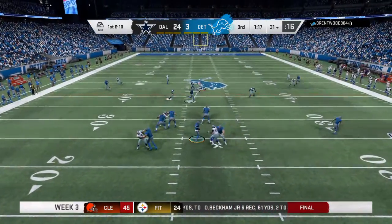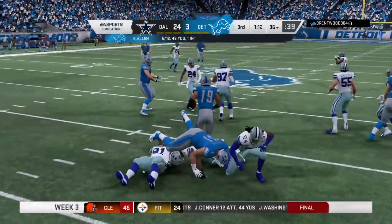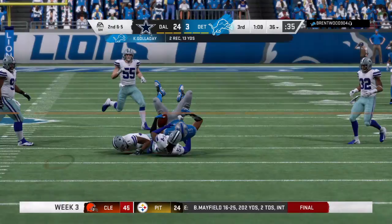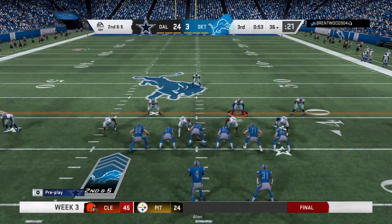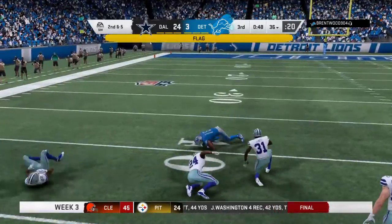Allen now on first down. Open man is Galladay, complete. 5 yards on the catch there, brings up 2nd down. One thing you're hoping for when you run drag routes, you're able to hit a receiver in stride and he can pick up a lot of yardage after the catch. But in this situation, the defense was effective, able to stop him before you get a good head of steam going.